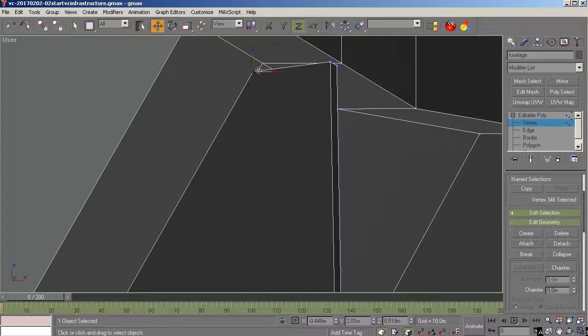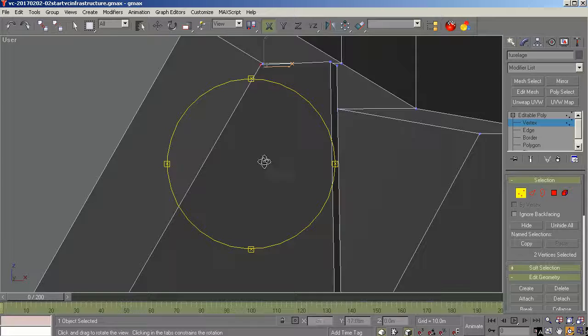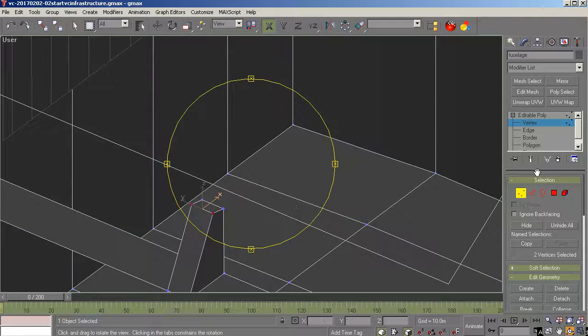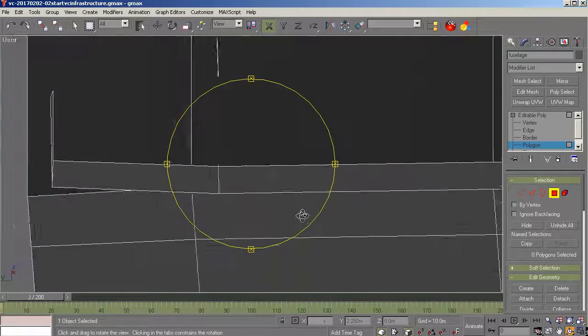See if I can pick up. I only got one of them. Make sure we grab. Oh, I see. Now we have to. Okay. Let's just grab that and pull that in. Let's see if we left. Can I see that? Yes. Let's kill that poly since it's not seen there. Just delete that one and that one because we don't need it. Can't be seen. No sense wasting it.